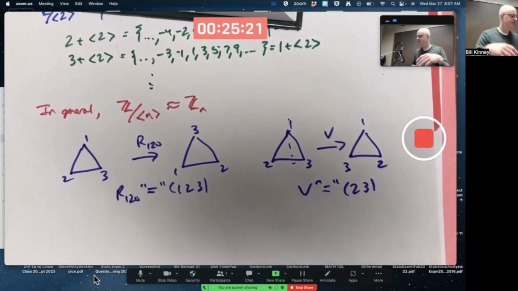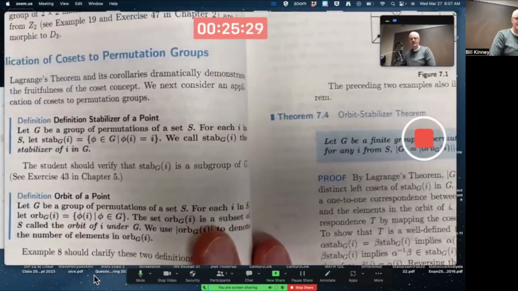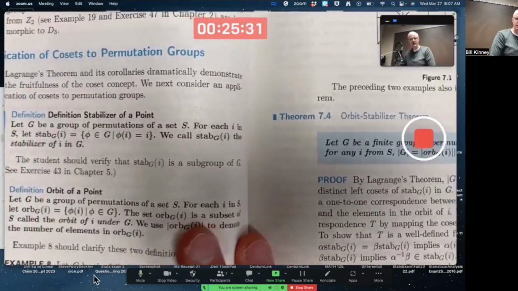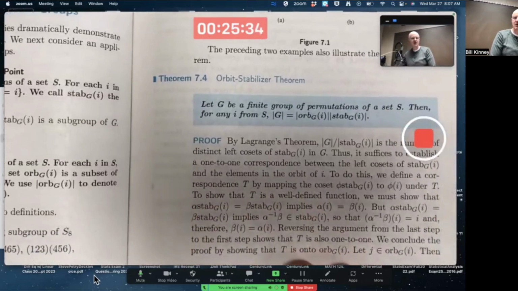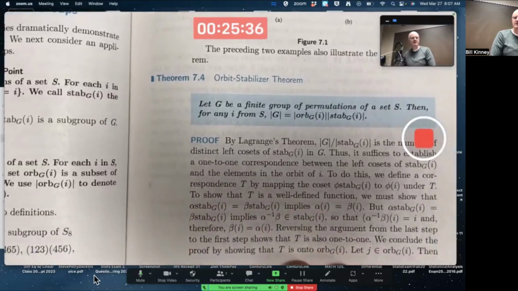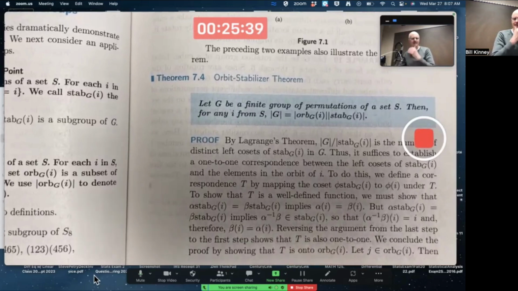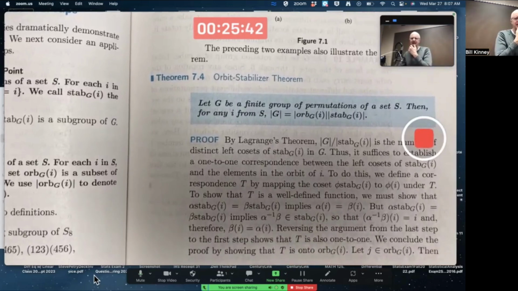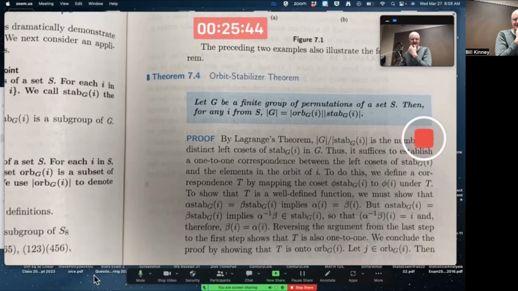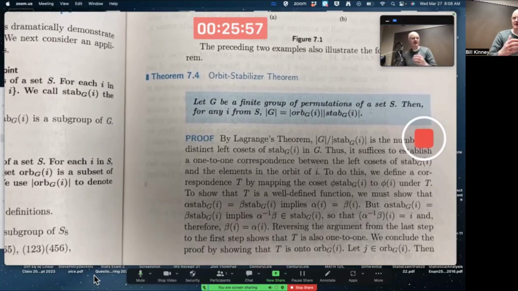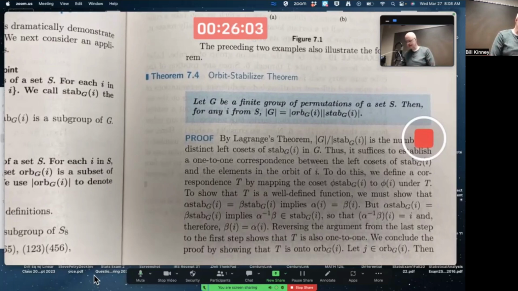D4 has 8 elements. You should know the definition of a stabilizer and an orbit and know the orbit stabilizer theorem. And I also said you should know the proof of the orbit stabilizer theorem. I think I have sometimes put the entire proof on tests, but in more recent years I've been defaulting towards shorter proofs on tests. Maybe I'd be more likely to have you prove part of it. And I try to specify exactly what I mean when I say part of it, if I put it on the test.